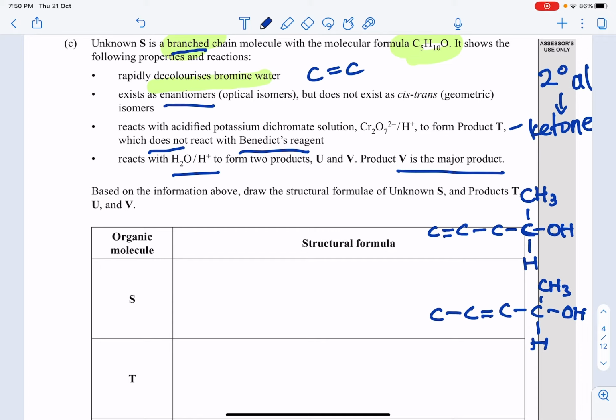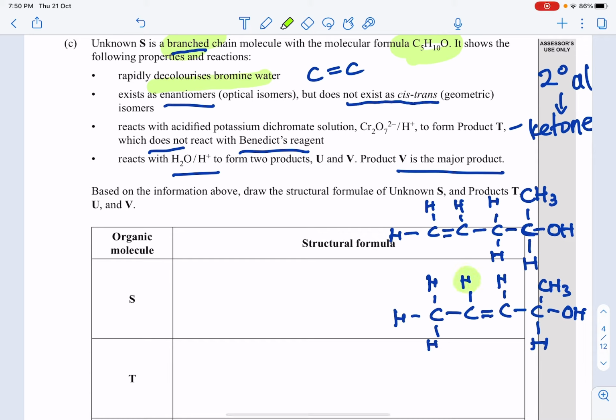Now, to decide whether it's the first or the second, I am going to fill up the rest of the structure so you can see the answer clearer. By filling in the H, you will have a clearer vision of which one is not a cis-trans. A cis-trans must have only two identical groups, and in this case, you can see 2 identical groups here, and for this one it can't be, because we can see that there are 3.